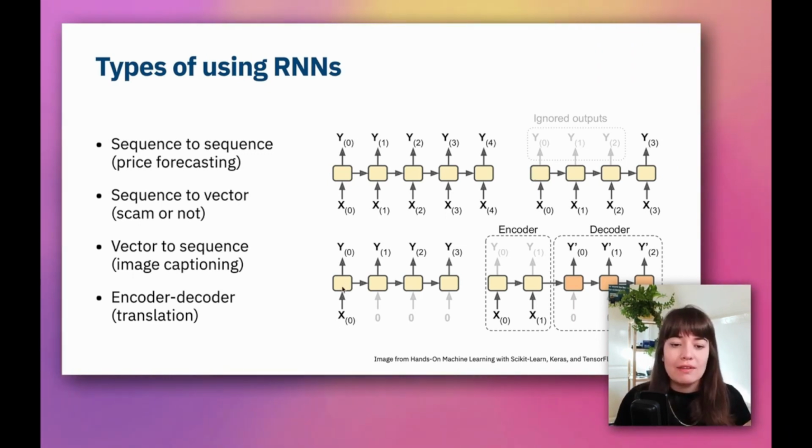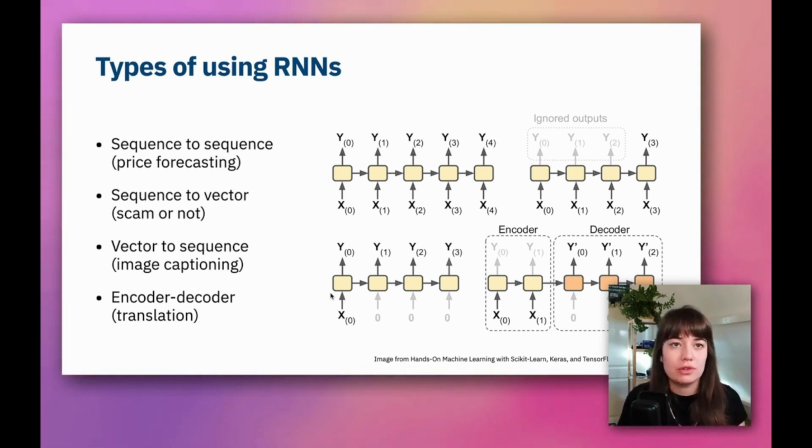Another one that you have is vector to sequence, or as I said, single to sequence. By the way, the reason that they are not called single but vector here is that the output that you have is in the form of a vector most of the time, and it is not just a single number. That's why we just call it vector instead of single, but both ways are fine. So in vector to sequence architectures, you're giving the network one input, and you are letting it output a sequence of things.